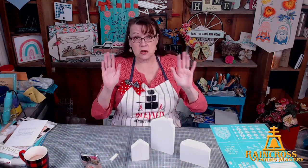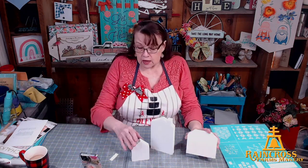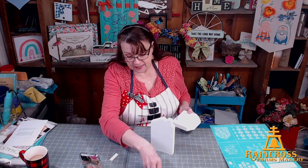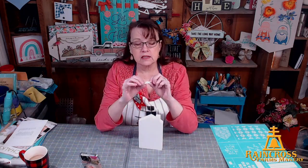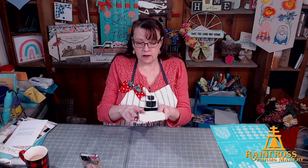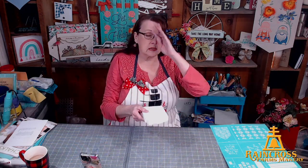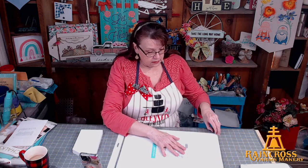You also get these little 'slim cuts' — they're thinner wood pieces that are the doors and windows, and you can decorate them with parts of the transfer. Super cool! You also get double-sided adhesive tabs to attach them, so you don't have to use hot glue — but you can. The houses come painted a pretty white, but you can paint them a different color, stain, antique, or sand them down to wood — whatever fits your decor style.